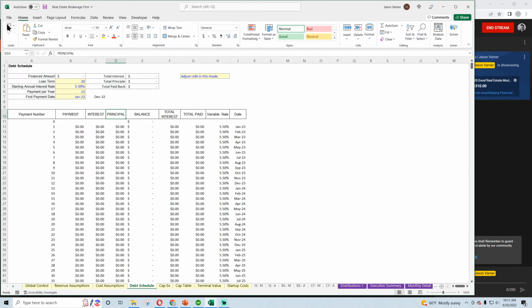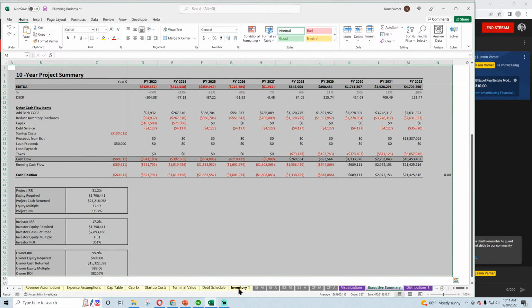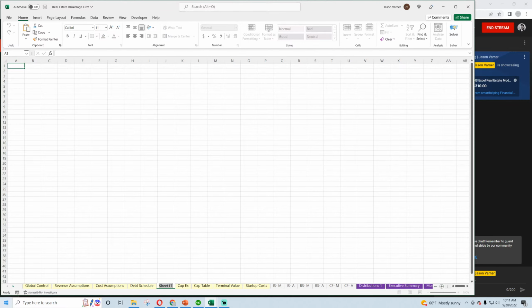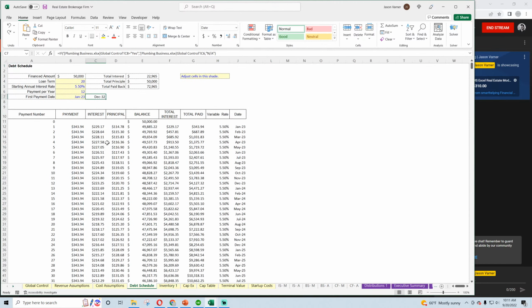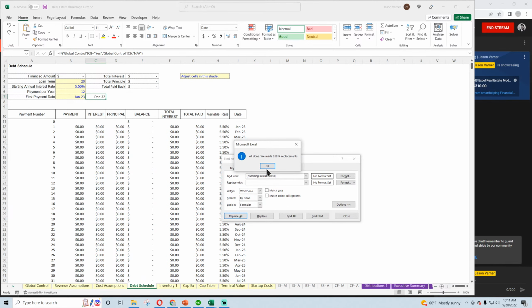Inventory. So now we got to undo this. Undo. So even though we're not using it, I do need the inventory one in here because there are references to it, and we want to get the whole find and replace all in one swoop. All right, let's try it again. There we go, 26,000 replacements across the whole workbook.